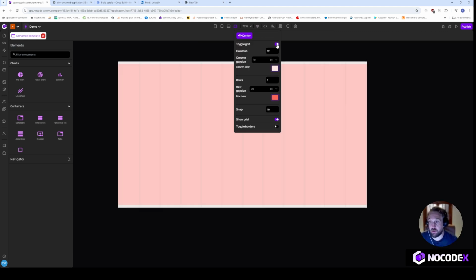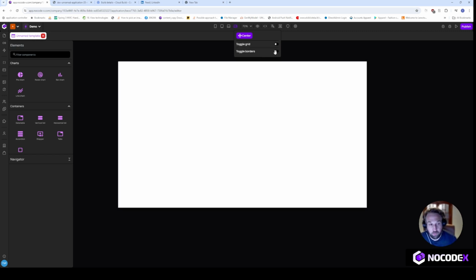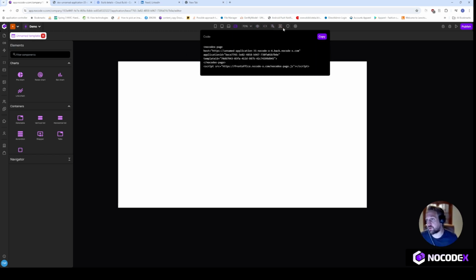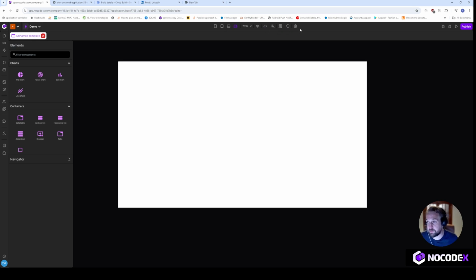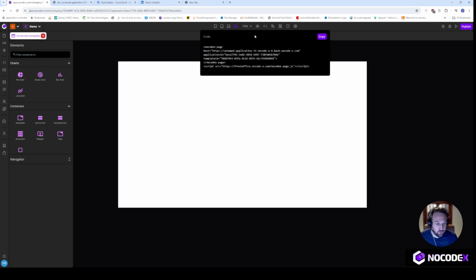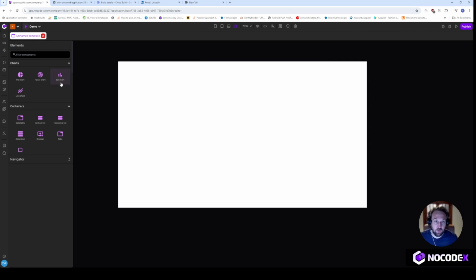And then I can toggle a grid to make it easy to position or size elements on my page. I can also tweak this grid, the amount of columns and the gap size between columns and stuff like that. So there's really a lot of customization possibilities here. I can toggle borders to find components or elements on my page, and so on and so on. There are quite some possibilities here, too much to dive into in this video, so I'll dive into them in other videos as well.